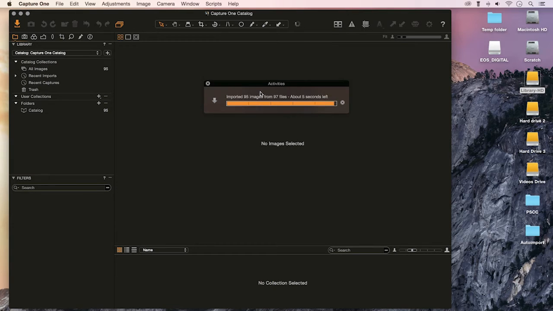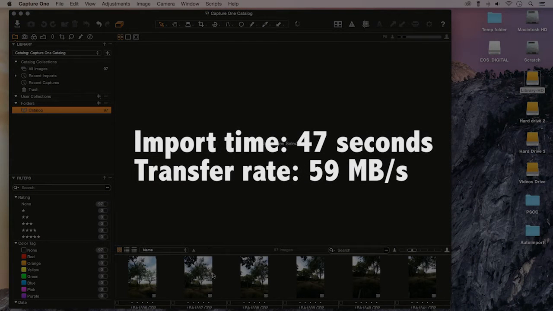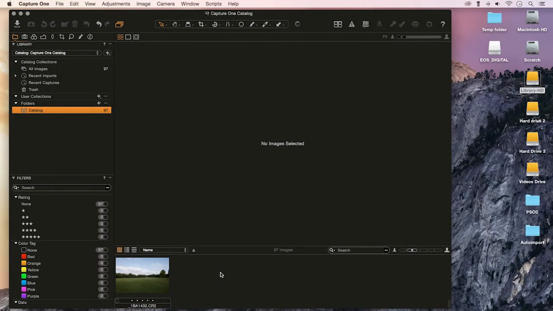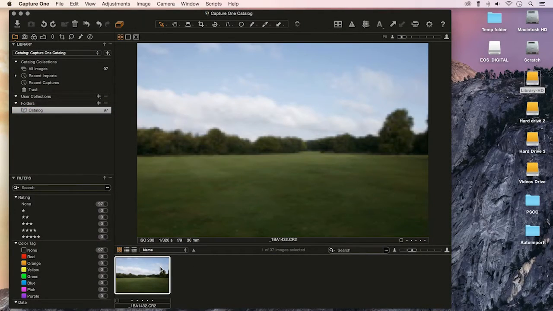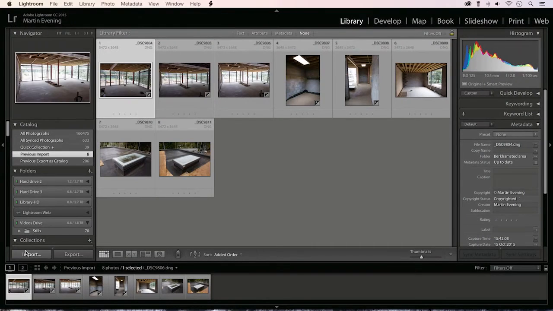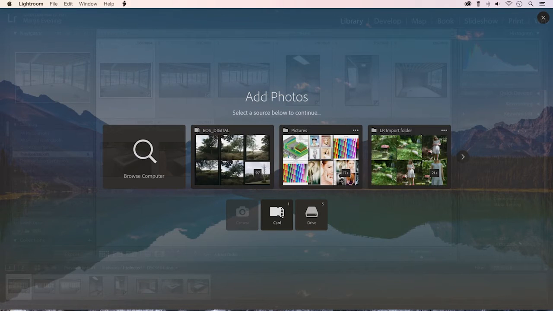And the measured time for that import worked out at 47 seconds, which is a transfer rate of 59 megabytes per second. So it's slightly slower than copying the files directly from the card, and also slightly slower compared to Photomechanic 5.